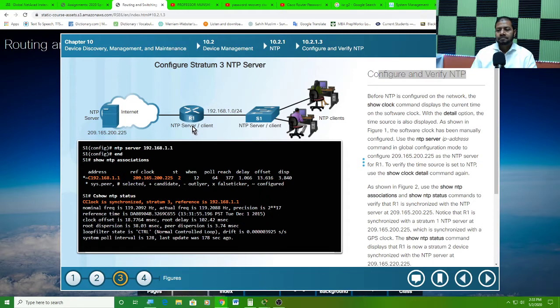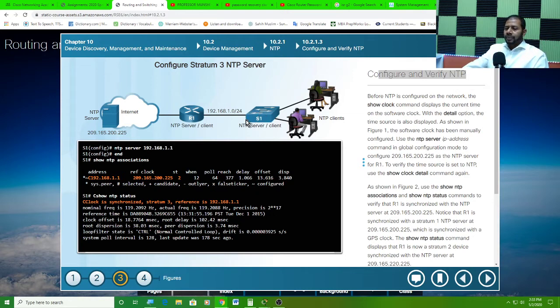So again, you are in the S1, your NTP server is R1, this router. And this R1's NTP server is this 225, this NTP server. So this R1's stratum is 2 right here. That means this S1, your stratum would be 3, and that shows right here, stratum 3 in the switch. When you do show NTP status, that command, then it's going to show your own status, which is stratum 3. So see how it goes?